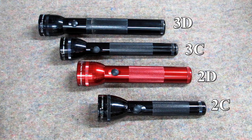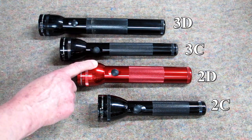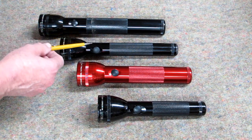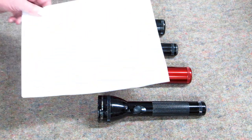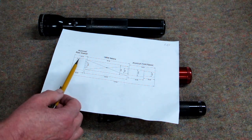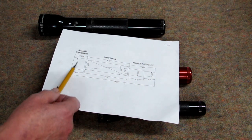I've designed adapters for the three D-cell, three C-cell, two D-cell, and two C-cell flashlights. The STL files for the adapters will be on Thingiverse. I'm going to list each size flashlight separately so nobody gets the bits and pieces mixed up, and there'll be a drawing with each one showing what goes inside the adapter — the rear spacer, front spacer, and battery — as a guideline for the dimensions.